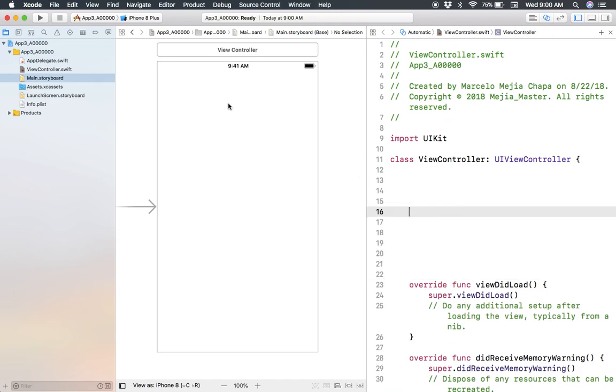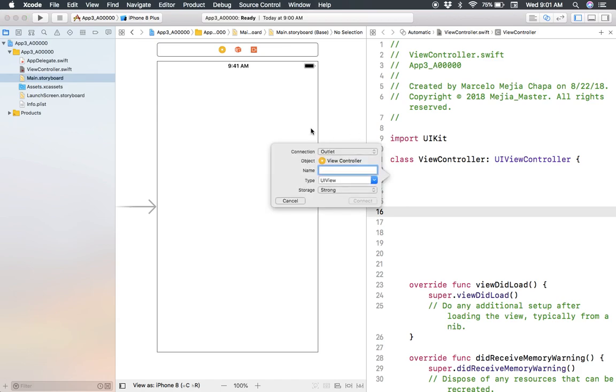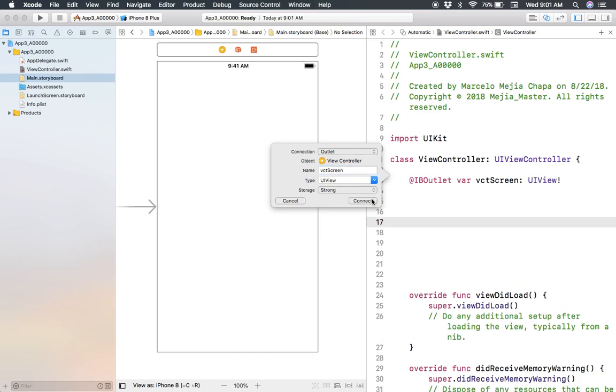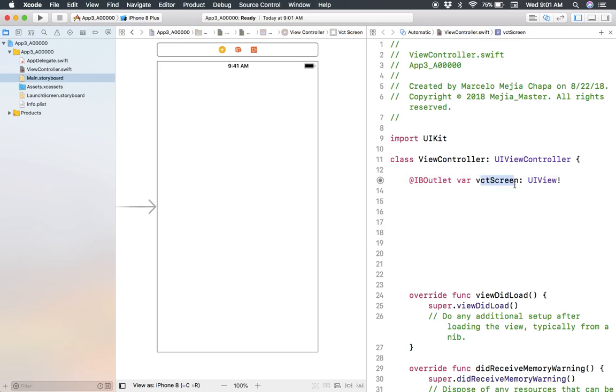And the first thing we're going to do, since we're going to start talking to the background of our view controller, we have to connect the background as an object into our code. So we're going to control click and connect our view controller as an outlet to our code, so we can later come back and call our code VCT screen. So we have our first object. This is an object called VCT screen, which is the screen or the background of the view controller. As you can see, if we hover our mouse over the little dot, we can see that our object glows blue.